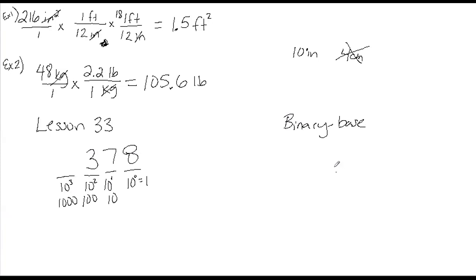And so if you had binary, this would be 2 to the 0, this would be 2 to the 1, 2 to the 2, 2 to the 3. So if my number was 1001, what would that really be? Well, that means that in this spot, this is like the 1 spot, there's 1. This is no longer the 10 spot, it's actually the 2 spot. So any number here, you'd multiply by 2 to add up. Any number here would be 2 squared, or the 4 spot. And this number would be 2 to the cube, which would be 8. So this is like the 8 spot. So instead of 1000, 100, 10, and 1, we have 8, 4, 2, and 1.